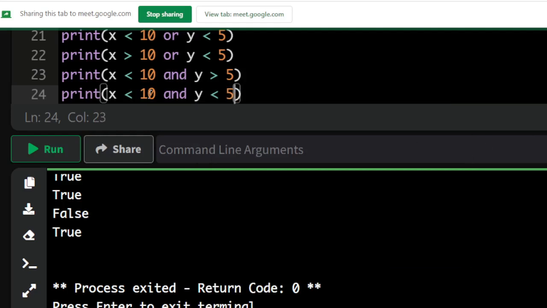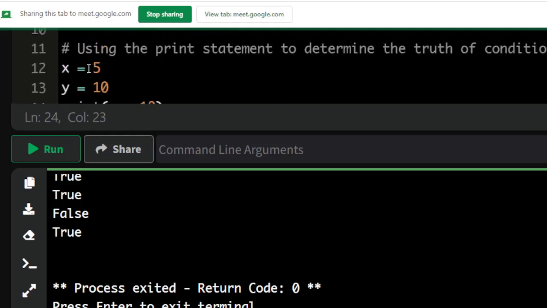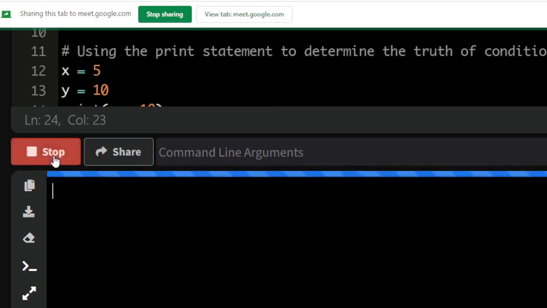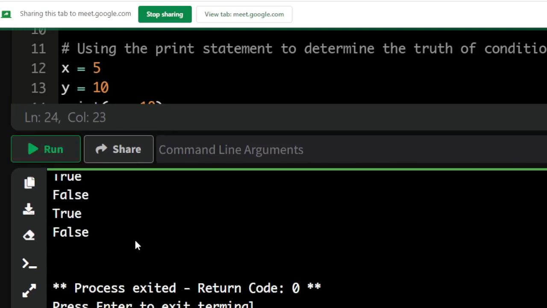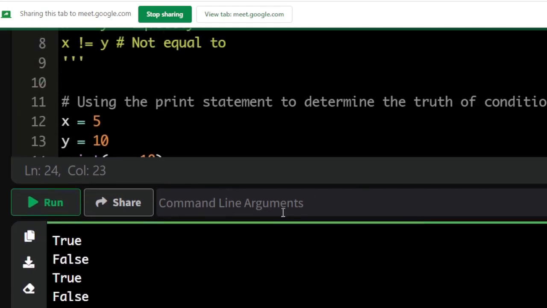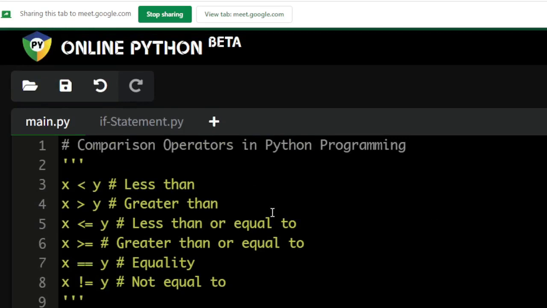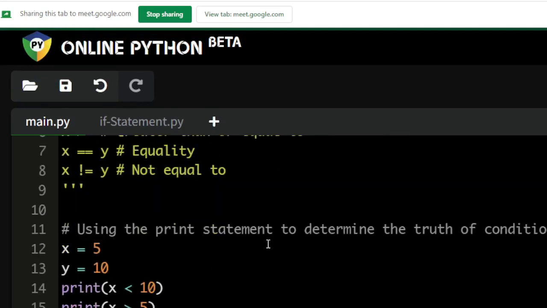X is truly less than 10, but y is not less than 5. So the answer will be false. Running the program, we see false. So now that you have a good understanding of how all this conditional branching works, you'll be able to work very well with the if statements.